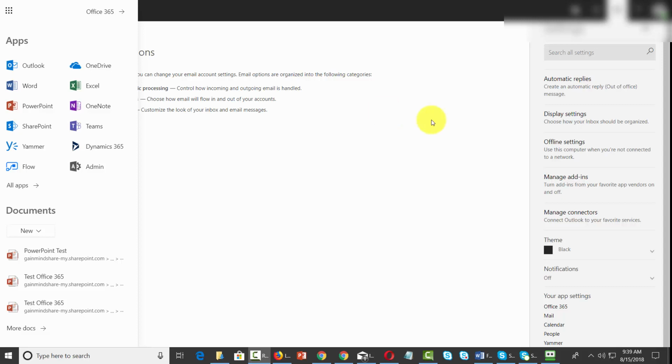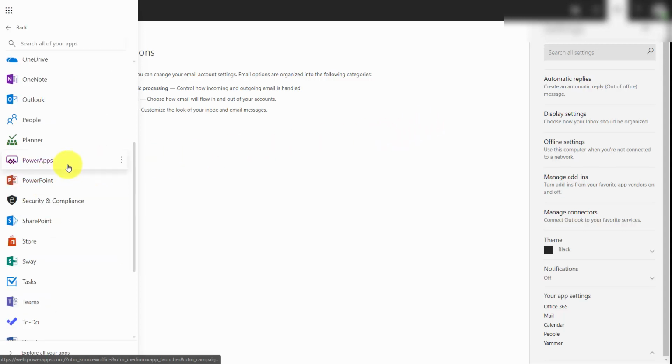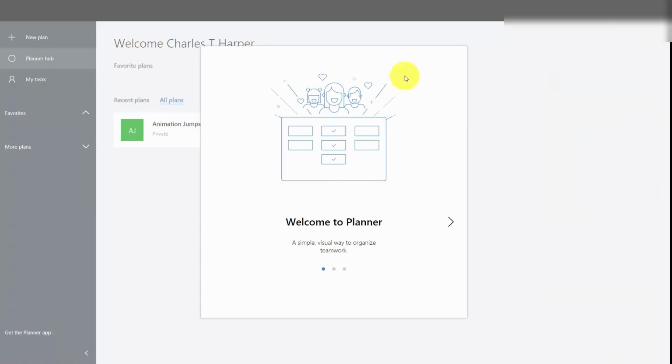Welcome back. Now, one of the applications you have available to you in Microsoft 365 is going to be the Planner application. If you go to your All Applications, you scroll down and you'll look to see the Planner application. You want to click that link. Planner will then open up, and then what you'll do is you will click in.